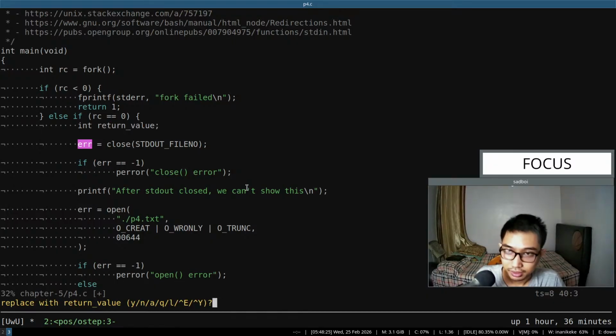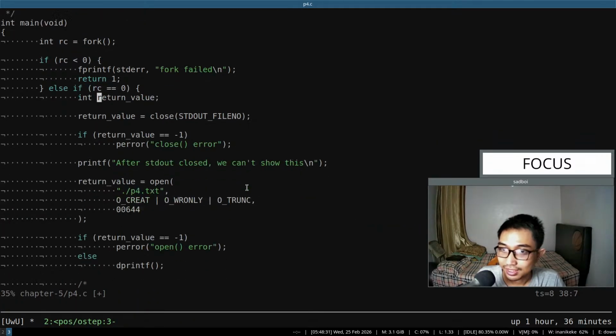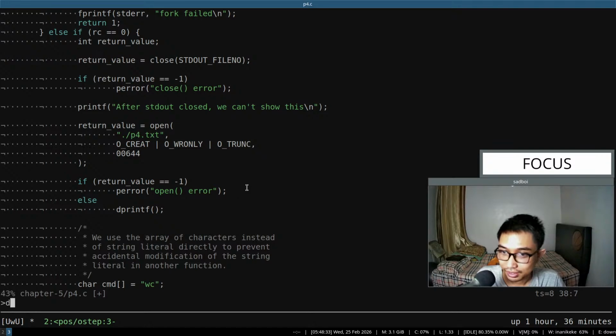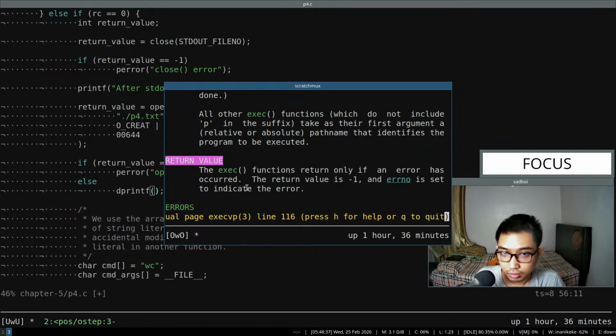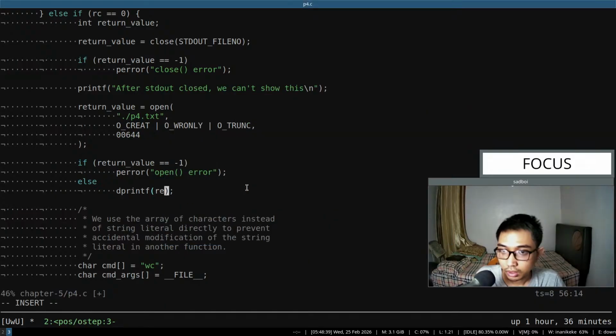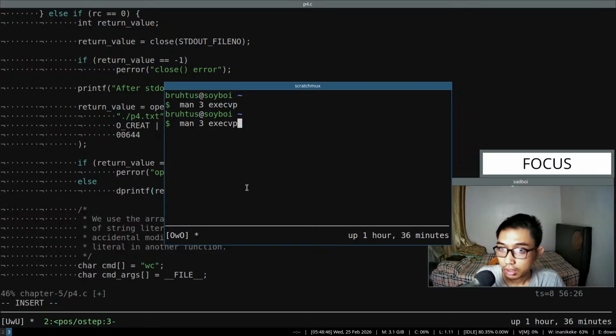Let's call it this return value. Okay, and then return value. Okay, let me make sure.